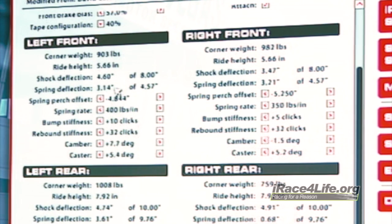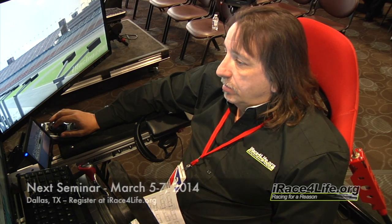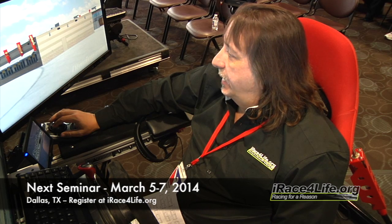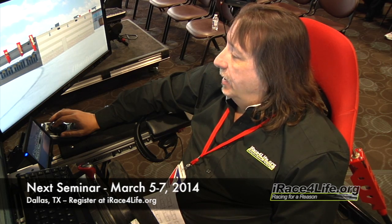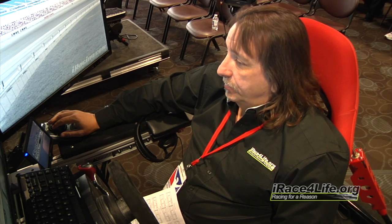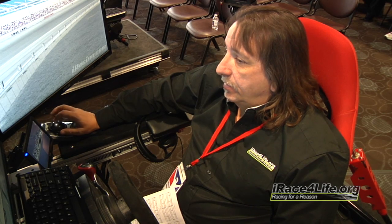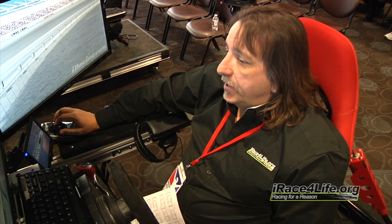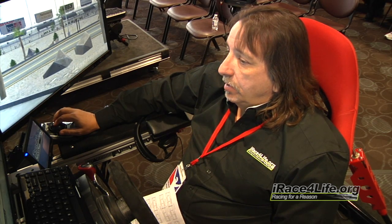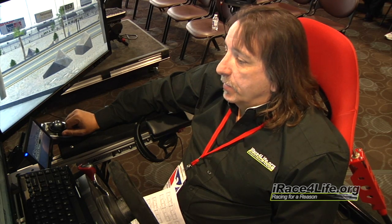Now I tried this when I was building this setup, and it handled okay through the corners, but if I happen to get off of that center groove and get down into those bumps and let that bump coil bind that thing just a little too hard, it'd come around on me in 1 and 2. So that's the whole reason I went with that 425, is because it made it safer for me if I screwed up in the center of 1 and 2 around the bumps. It just made it a little bit more comfortable for me.